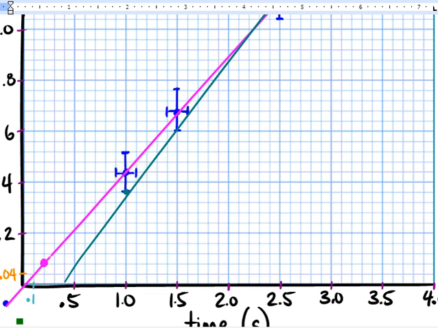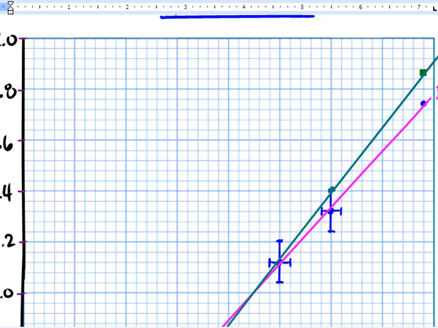I want to make this slope triangle huge, so I want to look down in this left-hand corner. So that's a nice spot, and then I want to go up to the top right-hand corner and see if I have a nice spot. And I'd say, hey, that's a nice one right there. So I don't know if yours match that. If they do, fantastic. If they don't, you can go with your own.